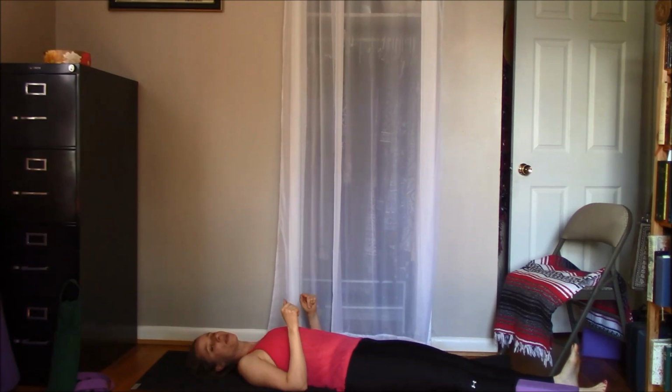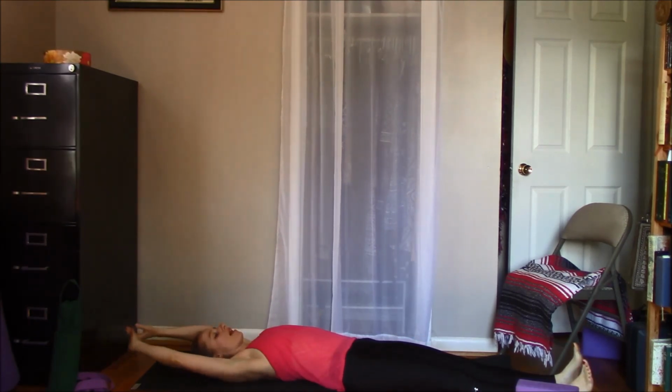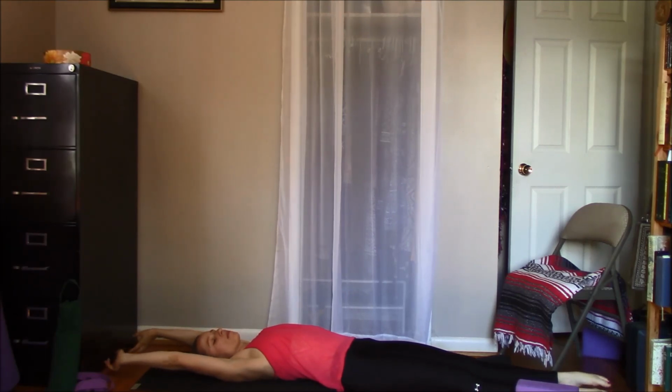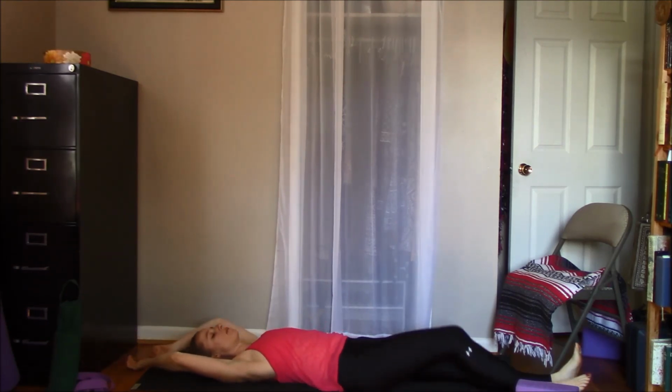Once your feet can come down to your mat and your legs can stretch out long, take your arms overhead and reach your fingertips back, your toes forward. Take a big inhalation. Sigh it out through your mouth. Bend your knees, bring your arms down.